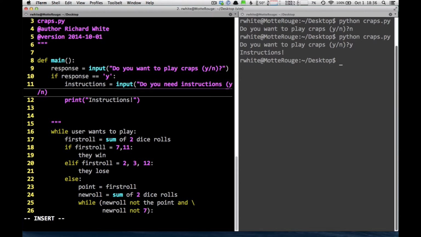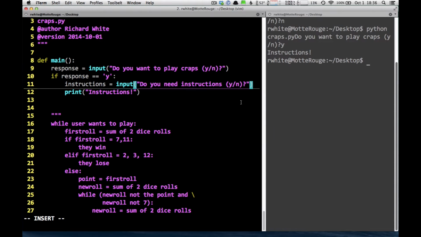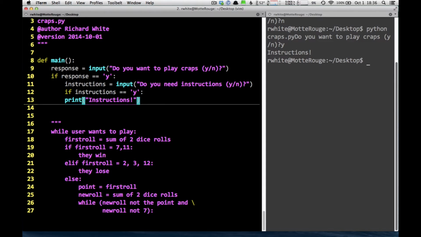And again, I'll put that little yes, no in there. Give myself a little more room here. And how about if we do this? If instructions is equal to yes, then we'll print the instructions. Otherwise, we're not going to print the instructions. So we'll only print the instructions if they want.